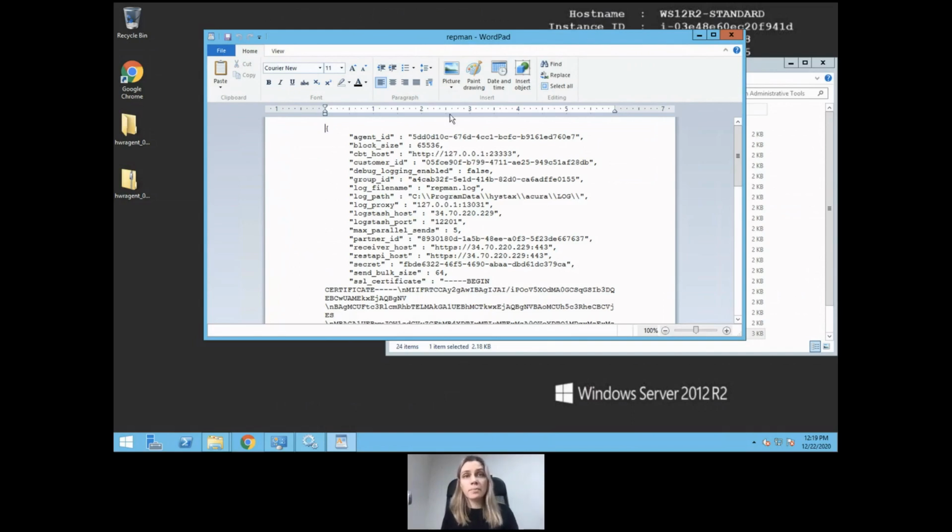There are two configuration files. The replication manager is the process that is actually communicating with Acura. That's why it has information about the Logstash host. It has information about the Acura REST API receiver and so on. It has the secret to communicate with the REST API. It has information about the group ID where this machine belongs, and there is also a way to enable debug logging in case of some failure. Of course, it's very important to enable debug logs to get the full information about the failure, about the ongoing processes, and so on and so forth.